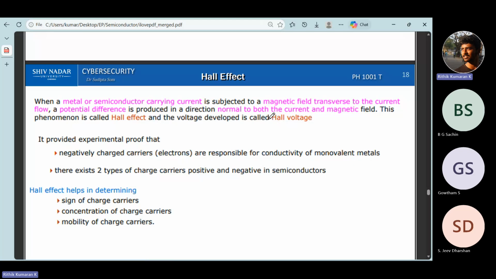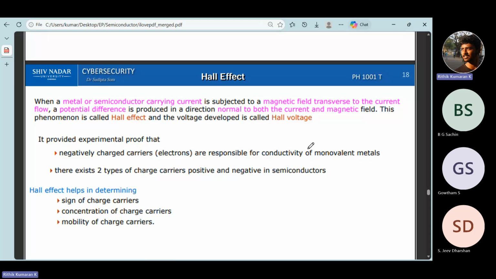So basically, when you apply this magnetic field, it will push the electrons to the side of the lattice. If it pushes sidewards, obviously positive charges will be aligned on one side and negative charges on the other side. So a potential difference develops. That's how a potential difference is created. Charges are aligned sidewards, positive and negative, due to the perpendicular magnetic field. So you will get a potential difference. This potential difference is the Hall voltage, and this effect is called the Hall effect.